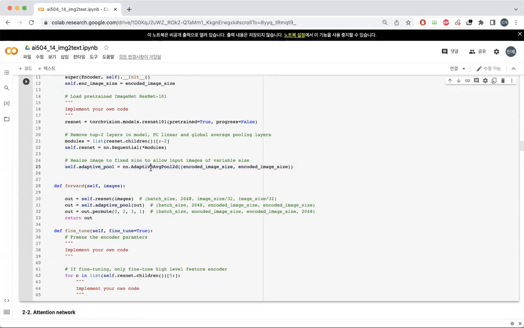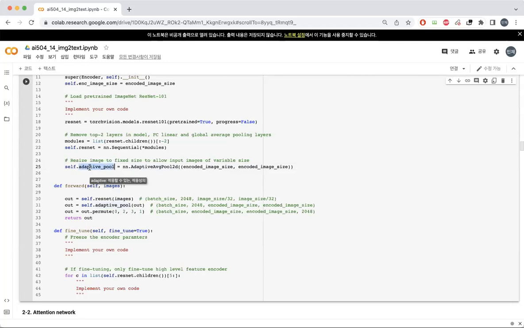In our case, we resize all the images in the dataset to a square shape like 256 by 256, so it works as a usual average pooling layer.